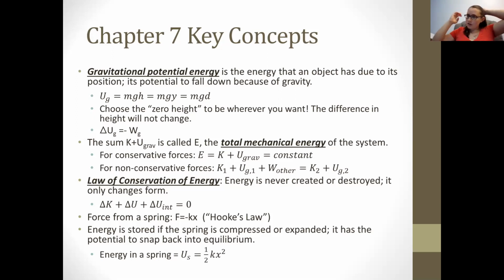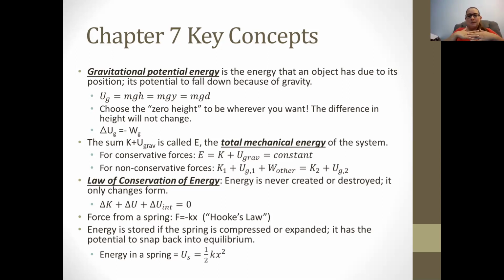So this potential energy, U sub G, because there are other kinds of potential energy, is mass times our acceleration due to gravity times the height above our reference point. You can choose that zero height to be wherever's the most convenient, because it's really the change in the height that we're interested in. And when we add together all the forms of energy, but really so far just kinetic and gravitational potential energy, we usually just call this capital E, which means the total mechanical energy.